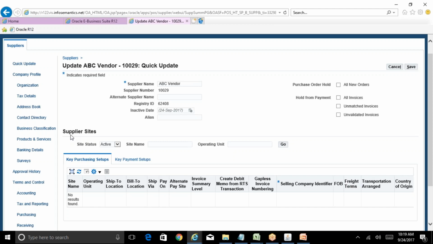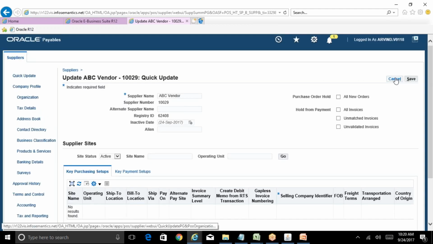So from this particular screen's perspective, we are talking about normal suppliers and employee suppliers. When you say employee suppliers, either check that particular checkbox, and when the employee creates an expense report, automatically the employee will be created as a supplier. Or if you do not check the checkbox, come to this particular screen, enter that employee name as a supplier name, and there is one particular tab, I can find it, wherein you need to associate that employee name. Just go to the supplier main screen. There is a type of vendor. That's where you need to link. What is the type, is it a vendor or an employee? Yeah, that's fine. First we'll continue with the normal vendor, then we'll get into the employee as a vendor.